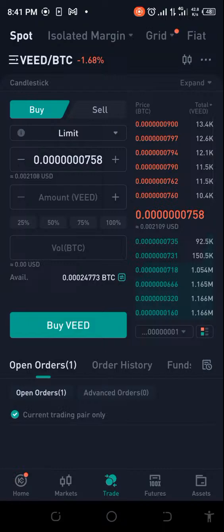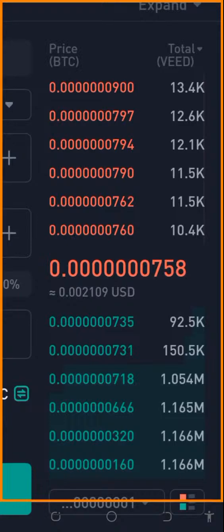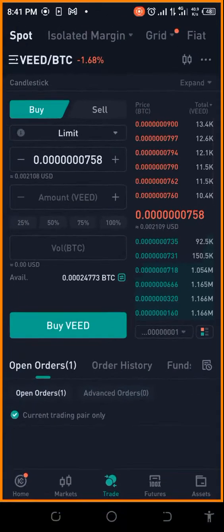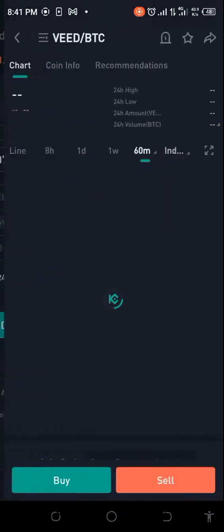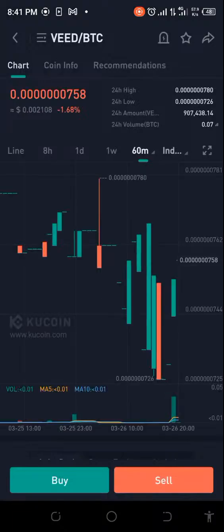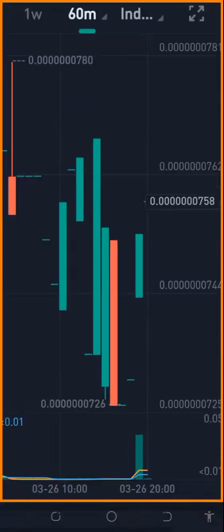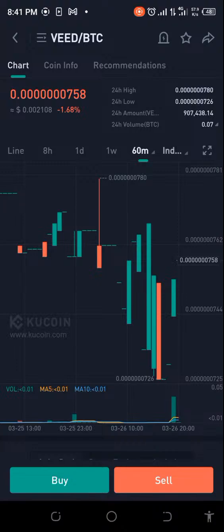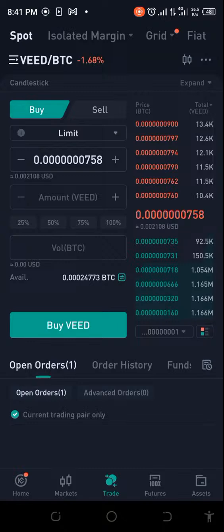Now, of course, you may say, so what's the whole essence? The truth of the matter is, it doesn't mean that I'm not going to be able to get this back. When I checked the charts, I saw it was going up. As you can see here, it's going up. It might have taken me another couple of hours to get this sold, but during that process, I could find another profitable opportunity that I could take advantage of.